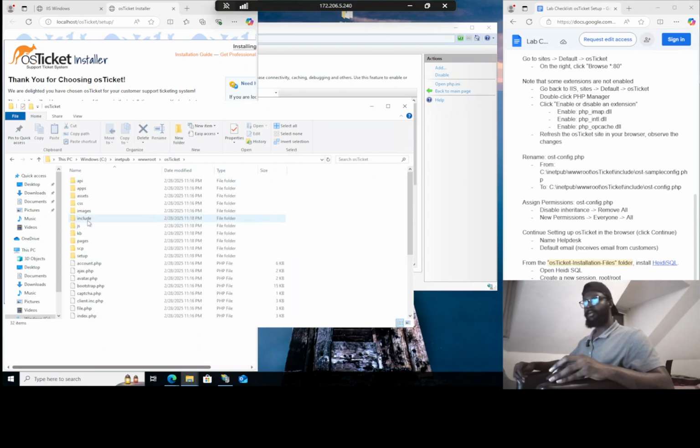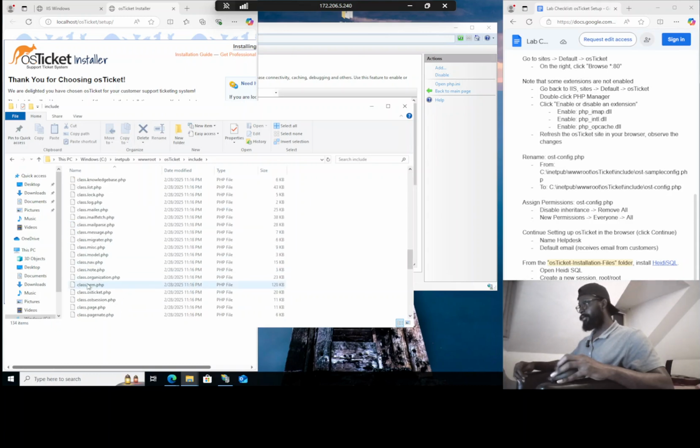And then go to include. And then scroll down till we find ost-sample-config. Is that what it is? Yes, ost-sample-config, and change it to, so you have to take out the sample in the middle. So let's just remove that, and now it's ost-config.php.